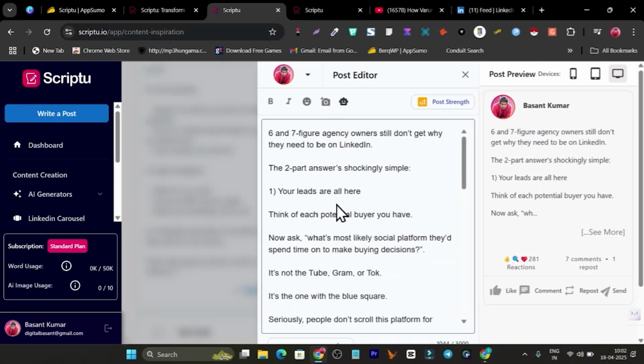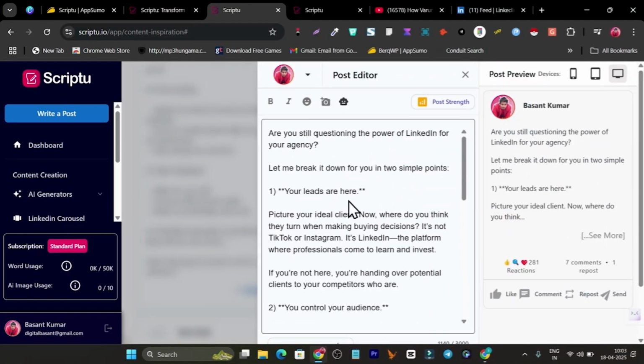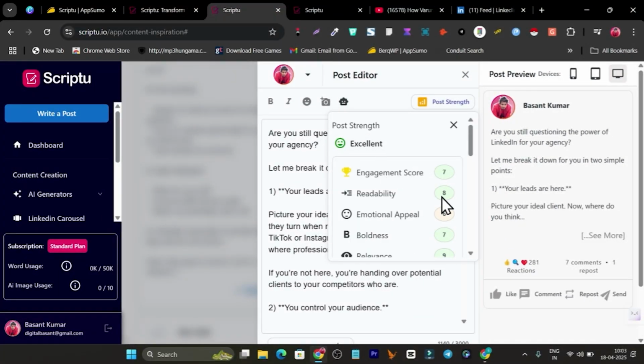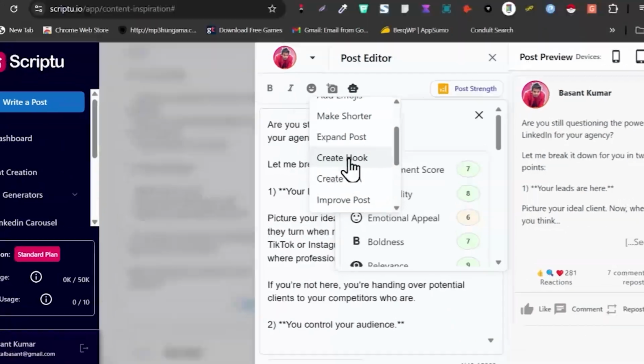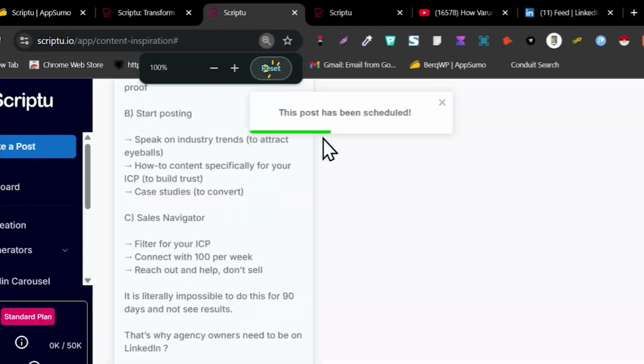And the best part, with this tool, you can also schedule all this content for your LinkedIn account effortlessly. So not only is it going to help you generate the content, but it can also help you schedule the content. So with this tool, you can turn your 30 days LinkedIn content strategy into just a few hours. So without wasting any more time, this is Basant here, and let me get started with this tool.